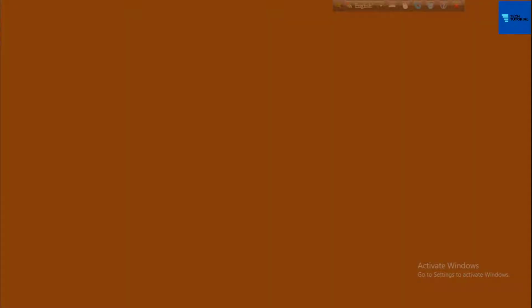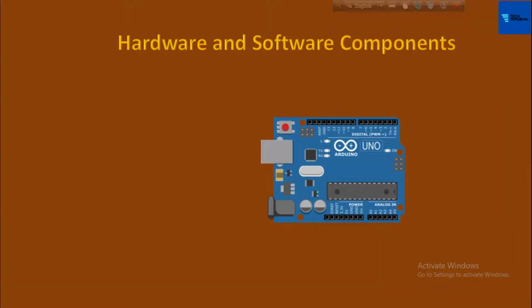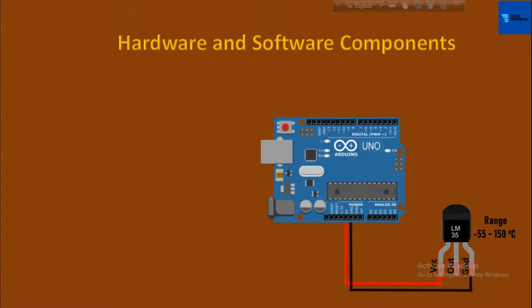Before starting the project, let me show you the hardware and software components used. In this project, I have used the Arduino UNO microcontroller, and for measuring the temperature, I have selected the temperature sensor LM35. This sensor has a temperature measuring range from -55 to 150 degrees centigrade. For wiring, connect the sensor positive terminal to the Arduino 5V pin, the sensor ground terminal to the Arduino ground pin, and the sensor output terminal to Arduino analog input pin A0.